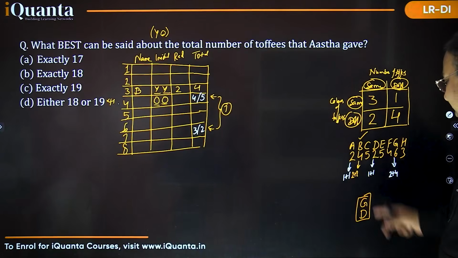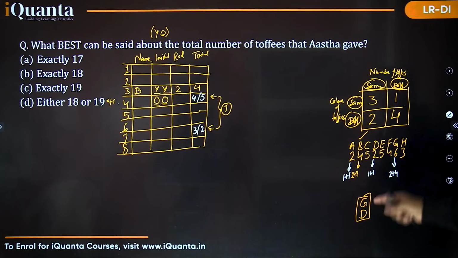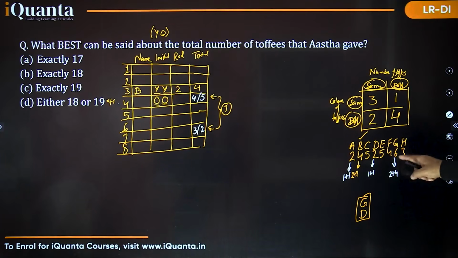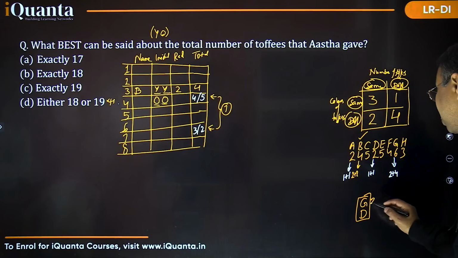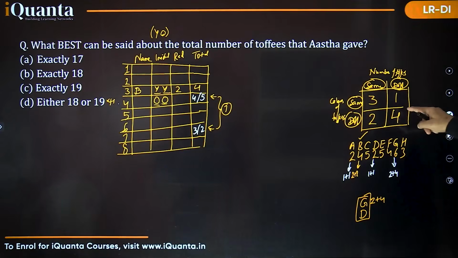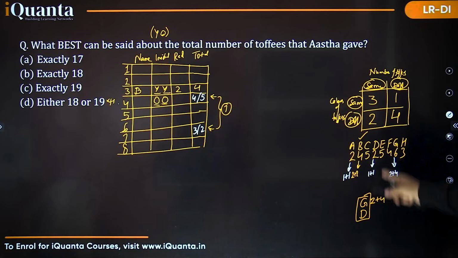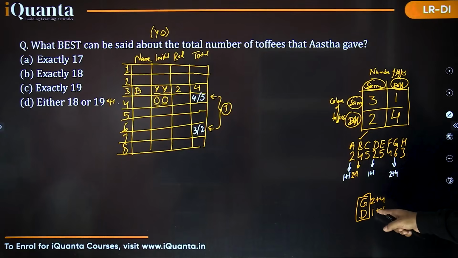And regarding G and D, we have got to know that G stood immediately in front of D. So what is the total of G? G is having total 6, right? And for 6, we had already decided it is 2 plus 4. So this combination is certainly 2 plus 4. Acha, how is a person going to receive 4 trophies? 4 trophies come only when the color is different and the number of trophies is also different. And D also had 1 plus 1. Arey baba, D is 1 plus 1. So the number of trophies is clearly different, and the color should also be different.